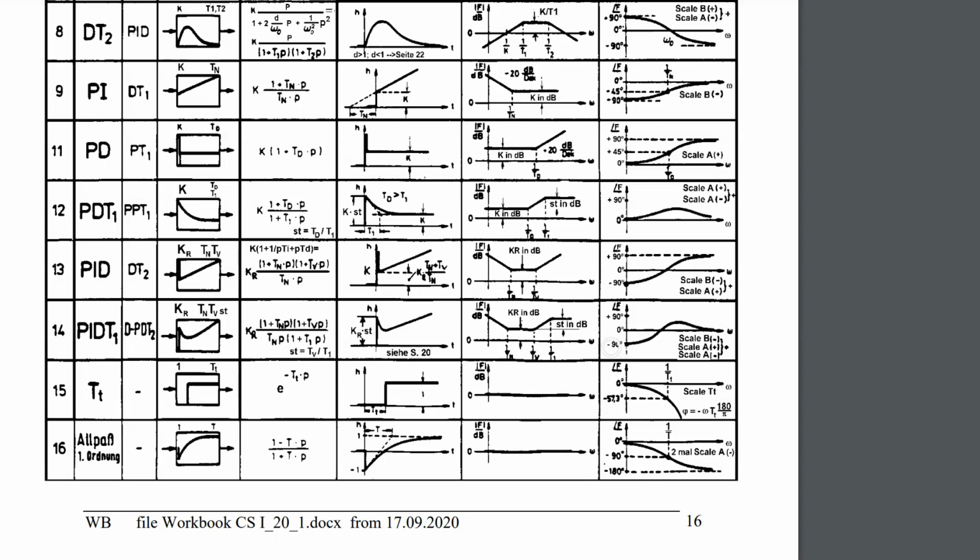Note that we start for very low frequencies with -90 degrees. Then the PI pulls up, the PD pulls over into the positive range, and then the PT1 pulls it down to 0 degrees. So we have here a positive region and a negative region. Sometimes this knowledge helps in understanding the function in a closed loop system. But note, this Bode plot gives no information how a PIDT1 works in a closed loop system. This comes later in our next project. You will see some properties of a PIDT1.